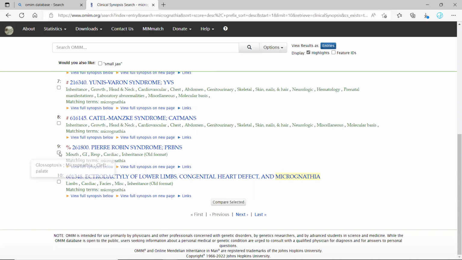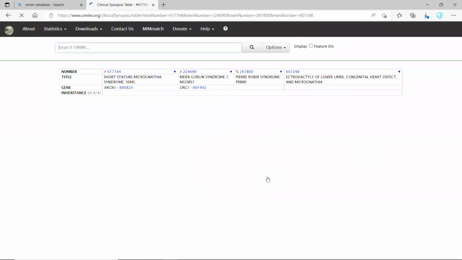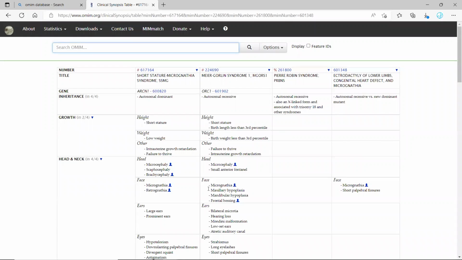Probably there is something that looks like it, and probably let's pick ectrodactyly as well. Then we're going to compare these conditions now and say, amongst these conditions, which condition best fits the baby that we have just scanned. So this is how we are going to work around it.